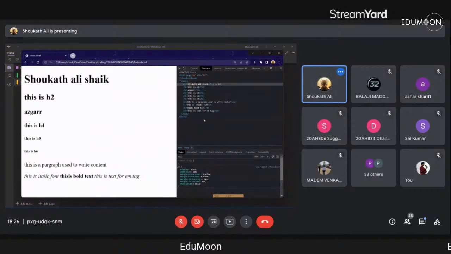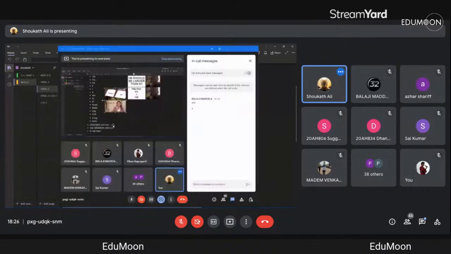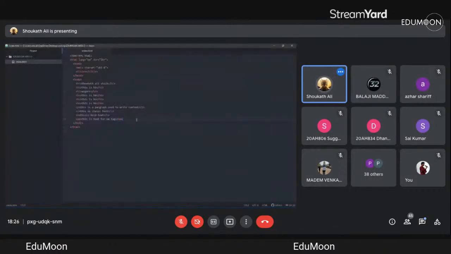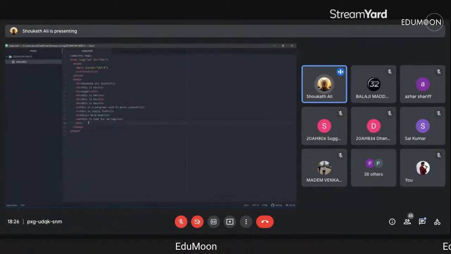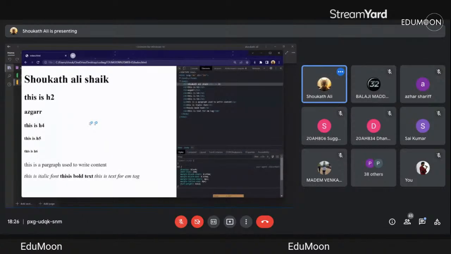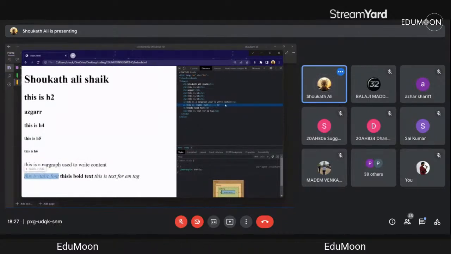But HTML doesn't understand that. So we use a tag that's called BR tag. This is a self-closing tag. This is the first self-closing tag we've seen so far. So what happens if I use this BR tag is it breaks the line. It breaks the line here if I apply it after the italics tag. I'll show you here.